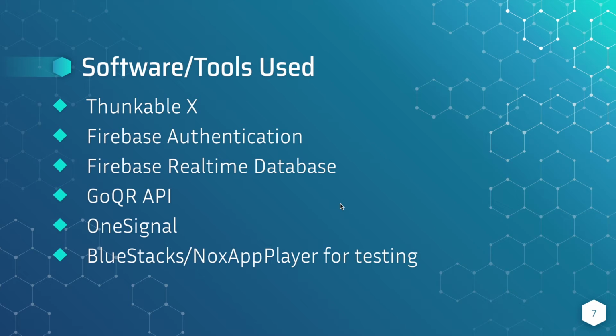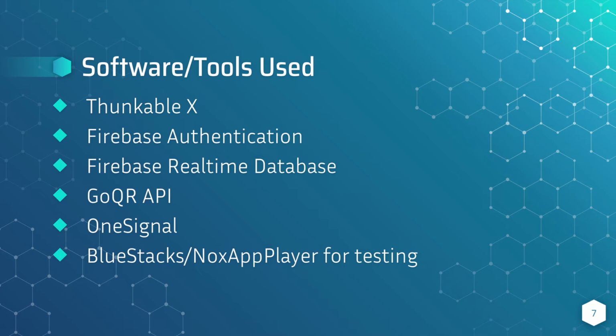For creating my app, I used a few different software and tools. I used Thunkable X for designing the user interface and for programming the app's functionality. For authenticating users when they enter their username and password and try to log in, I used Firebase authentication. For a backend database, I used Firebase Real-Time Database, which is a cloud-based database, and I used it to store user information, including customer and business information.